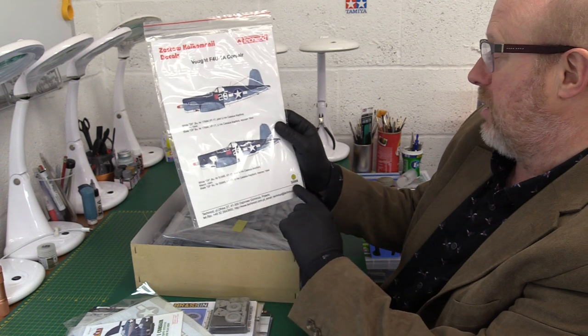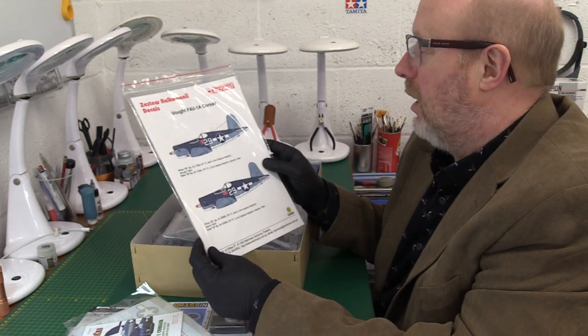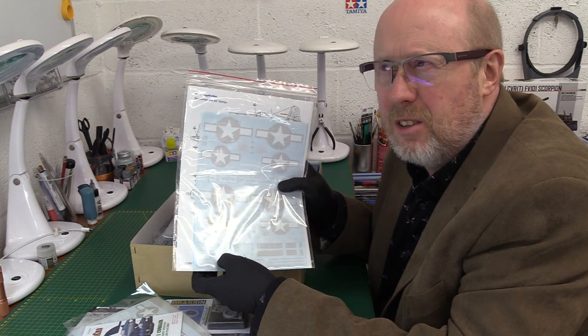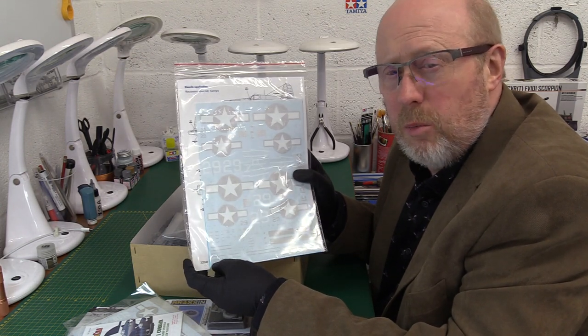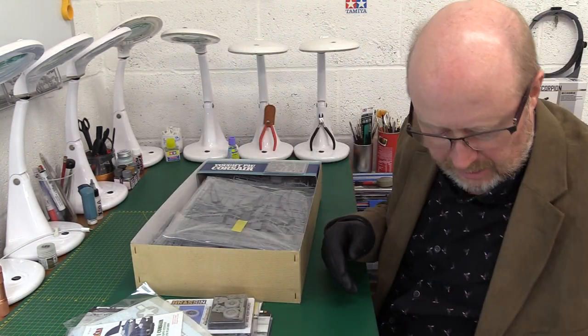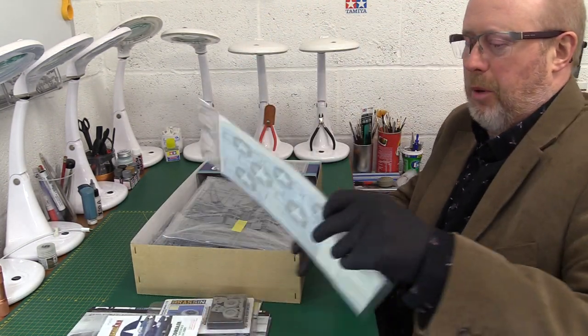It's actually number 32008, and it's really the stars and bars, because the trouble with the Tamiya ones is they're so thick and so rigid, they just don't conform well. And I found the Techmod ones were really good. So, got myself some extras there, so that'll help me along. I'll pop those to one side.